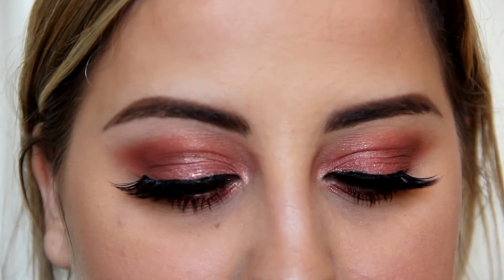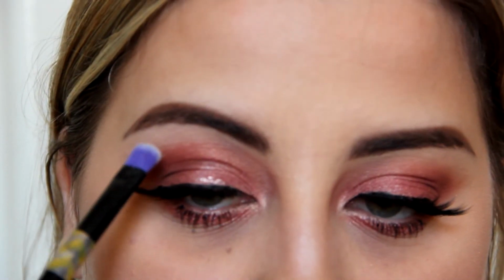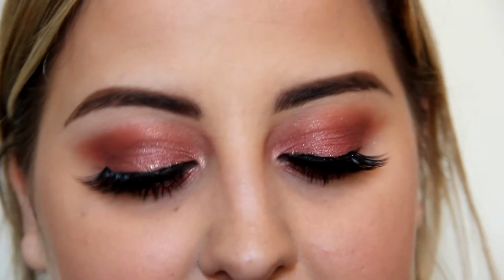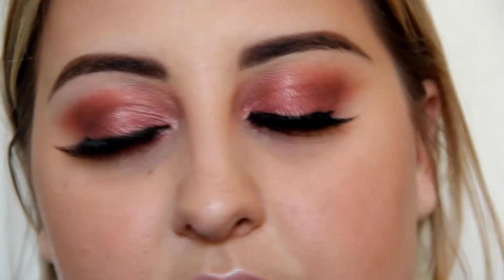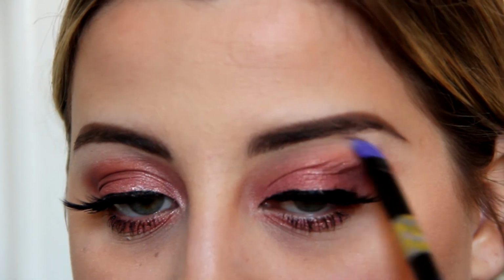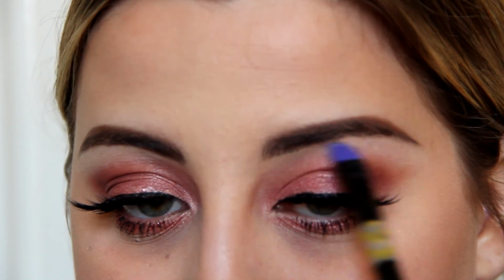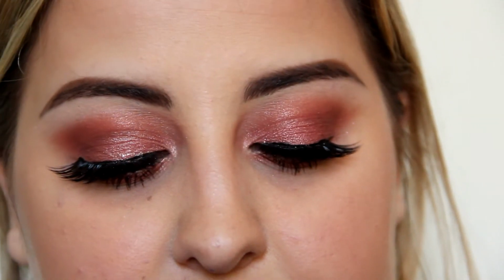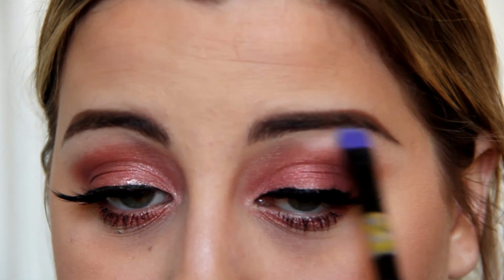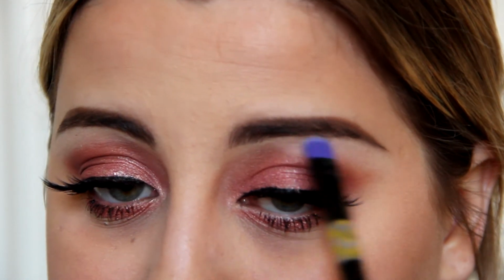I love those lashes. I'm so not used to wearing such dramatic lashes, but I love them so much. They look so gorgeous and I feel like they really make your eyes look so beautiful. And the quality of them is really good too.